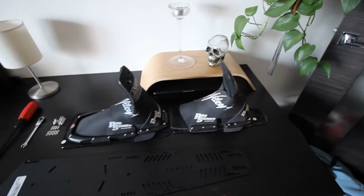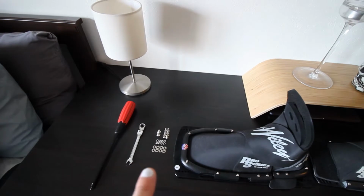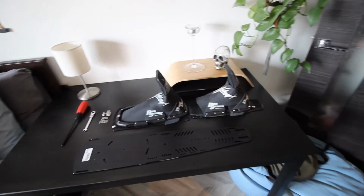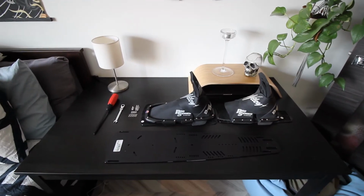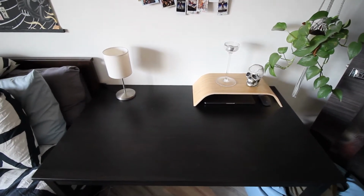As you can see, we have a rear binder, a front binder, a sequence plate, supporting hardware, and the tools to mount everything. Almost forgot the ski that we're mounting it to. Right, let's move this stuff and get to work. Gonna need the ski to work out where to drill the holes.